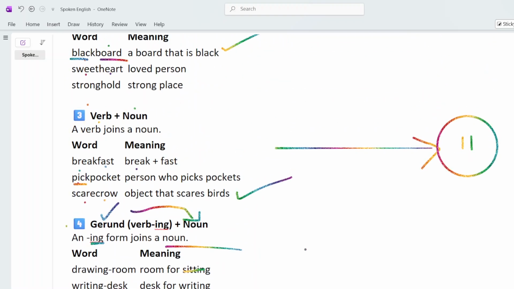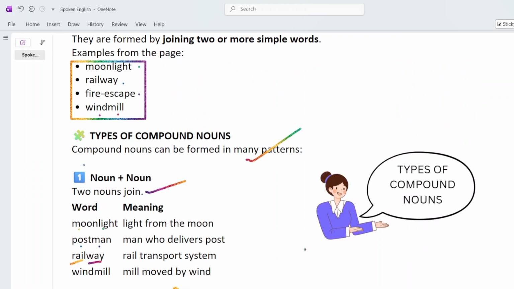So what I really want you to do, guys, is see the types of compound nouns. I just want you to try to remember what I'm telling you right now. Other than that, you can take it down somewhere in your notebook or notepad as well. The best thing to do is to get a deeper understanding of the concept. You can make your own sentences and try to relate them with the parts of speech while making these sentences or words.